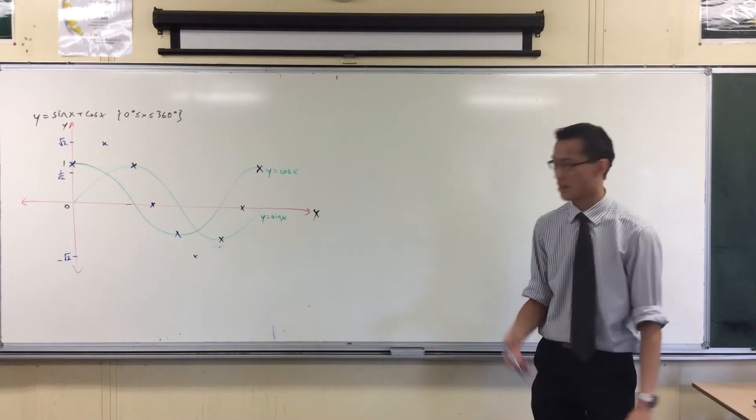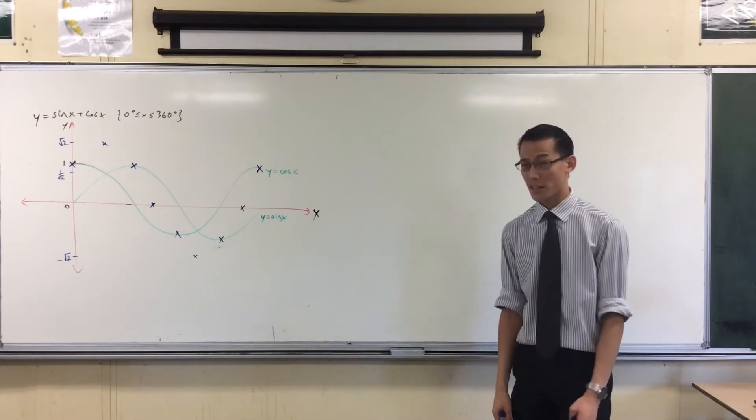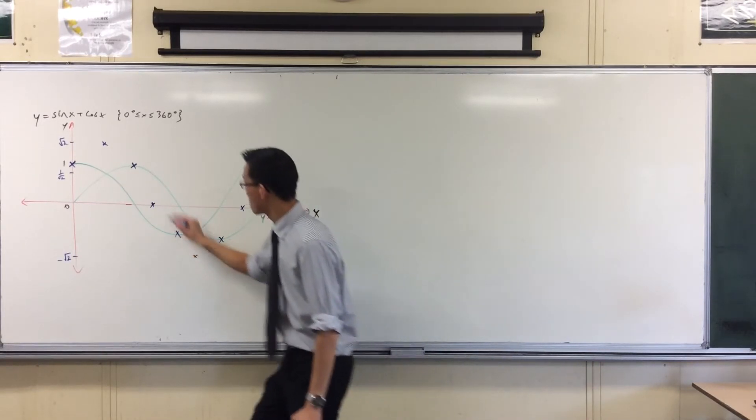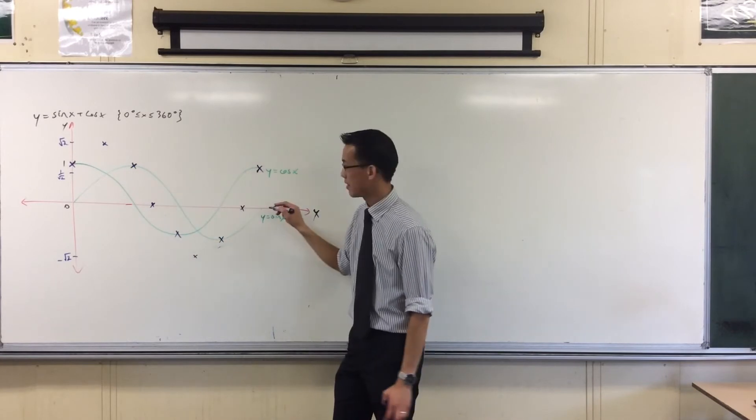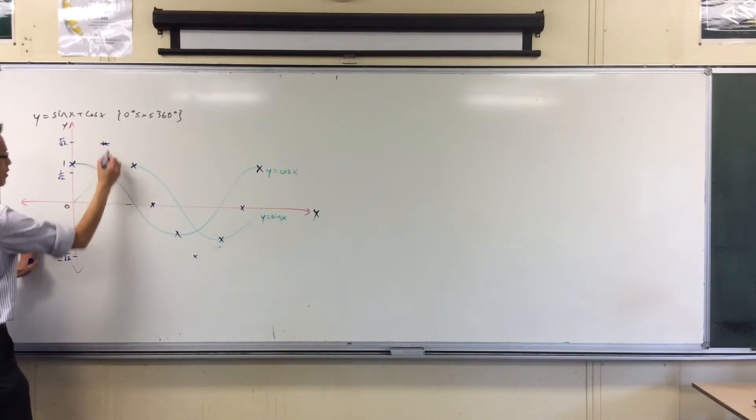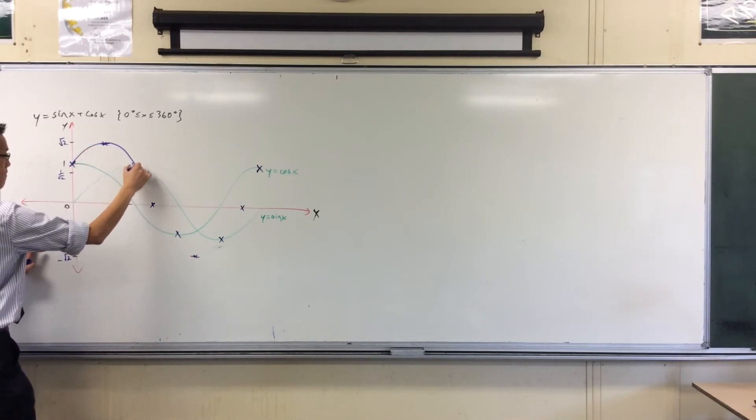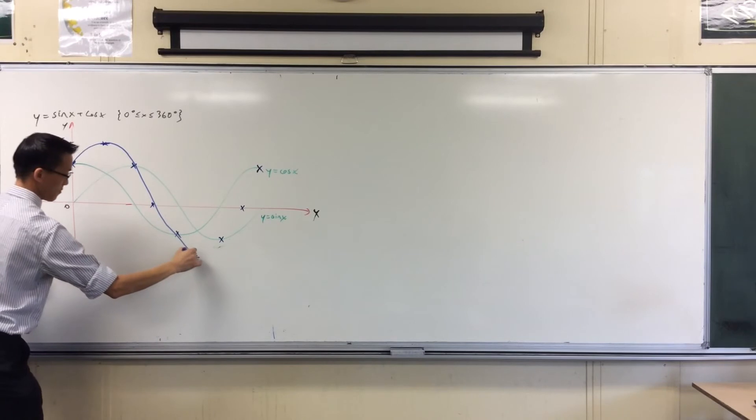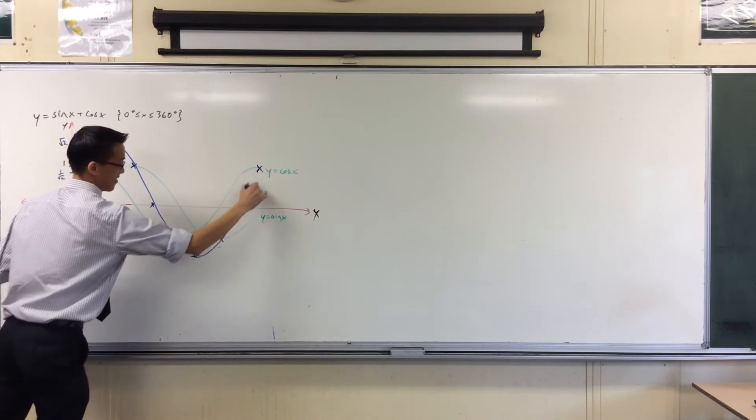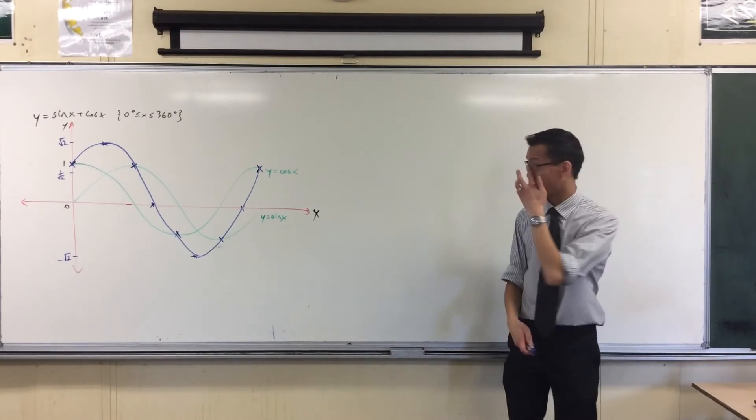This is enough. This is enough of a shape to actually connect this thing. You can see I'm going to get this sort of up-down kind of shape. If you join the dots, do the best you can. Use your imagination. There we go. It's pretty close. So what have I got here?